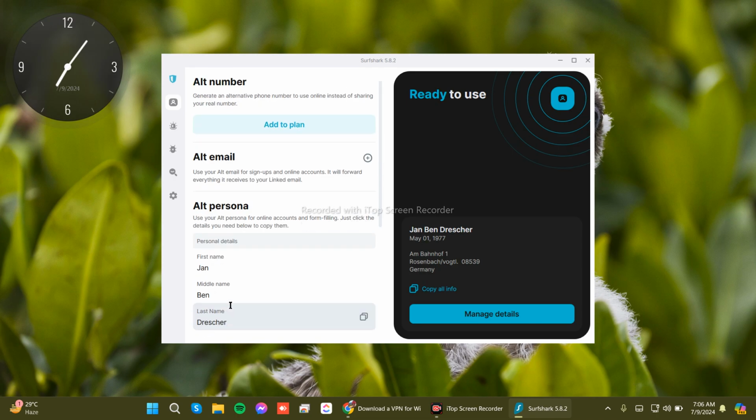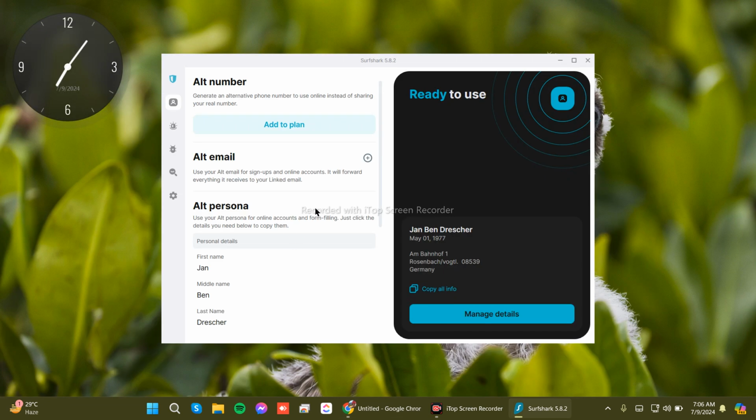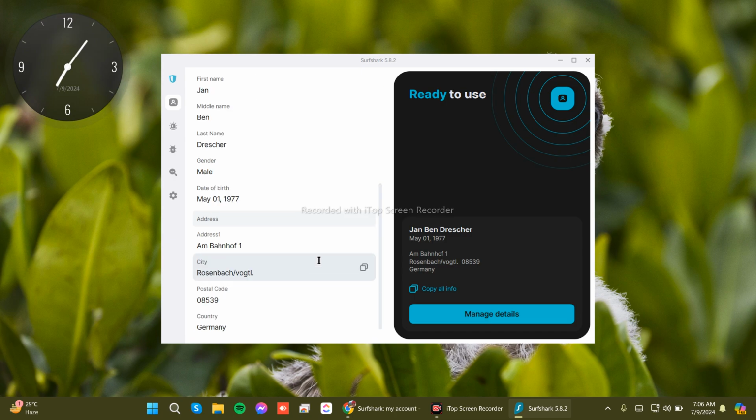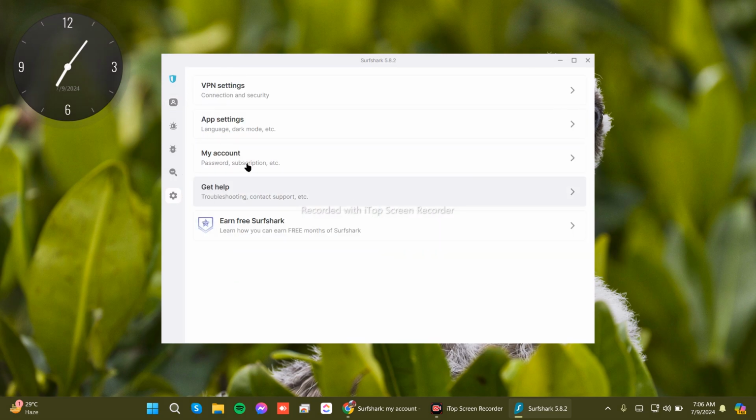You'll have an alternate email. You can set up an alternate email, and using that email, you can create Facebook IDs. You can create whatever you want to do. It's up to you. If this is something that you want me to show you in detail, I can show you. I do have a fake ID setup, but to be honest, I've never used it. I don't need it, but if you need it for some reason, you can do that.